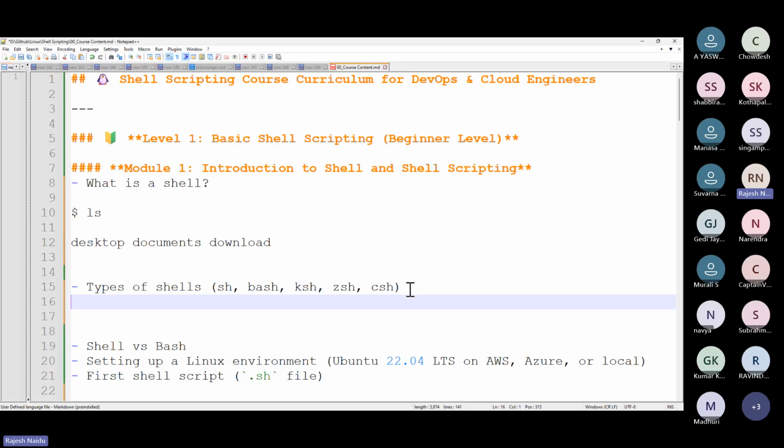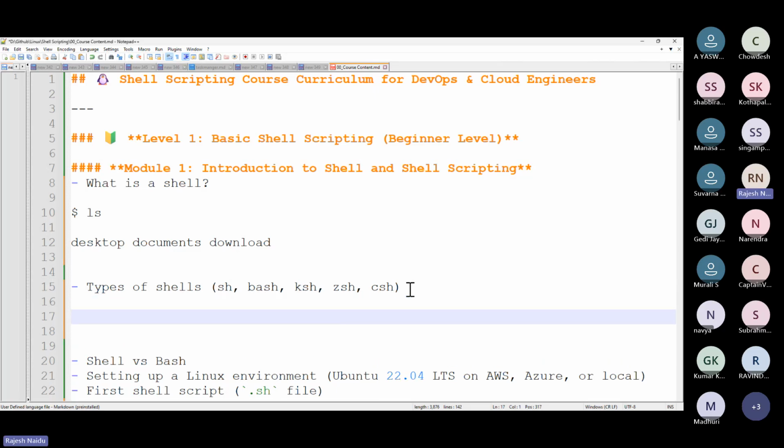How to check which shell this operating system is running? There is a command you can type: echo $SHELL.